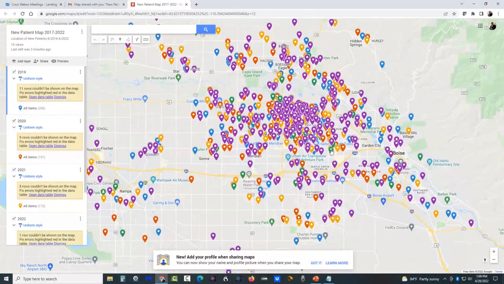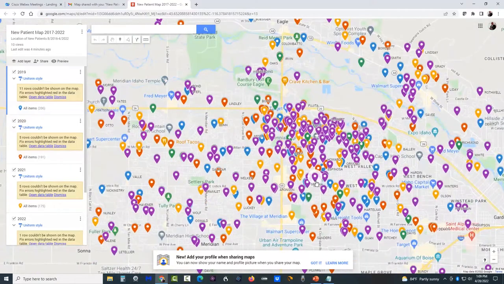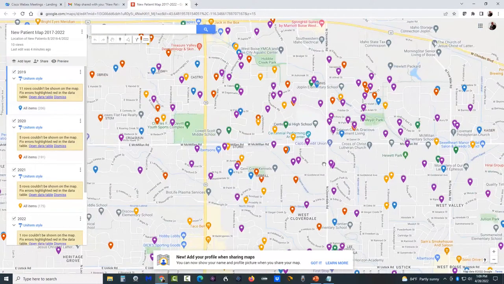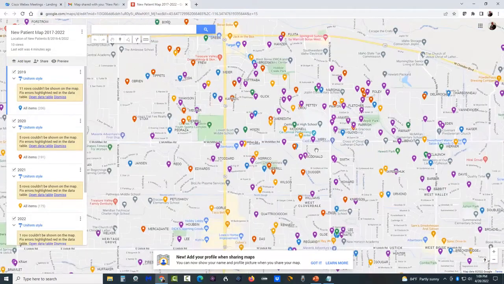Okay, let's go ahead and take a look at this. So this is your map, and you've identified your patients. First of all, let's say you're right here in Boise, and the major intersection you're right off of is 55 and West Sidner Boulevard. So you're right in that area. Now, let me do the process of elimination first.